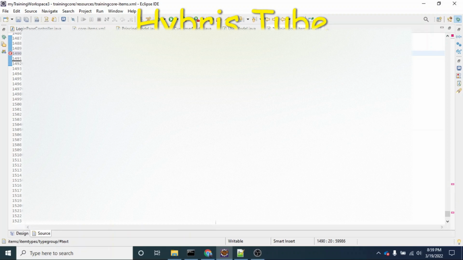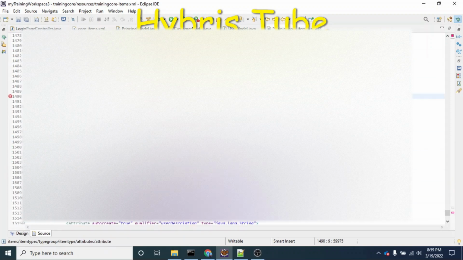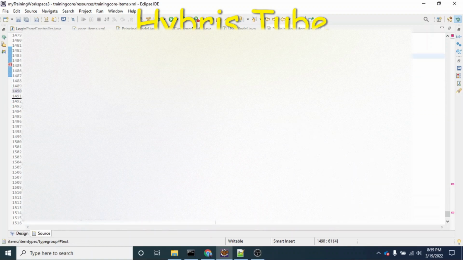select star from Hybris tube index tester where code is equal to xyz, right? And if this table has millions of records, guys, just by indexing the code attribute, the searching performance will improve drastically.